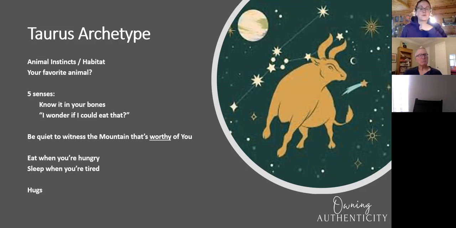How he takes you through this is asking, what is your favorite animal? If nothing pops to mind, that's fine, but maybe an exercise of contemplation for later is, what's your favorite animal? And then take it one step further to what is the natural habitat for that animal? If it's a dolphin, the open ocean is the natural habitat. If it's an eagle, then up on top of the world looking down, or at the top of a mountain, is the natural habitat. So basically, find that favorite animal that you resonate with, and you go to that animal's natural habitat.